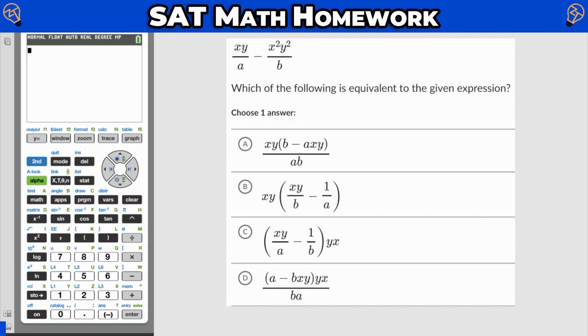In order to add or subtract fractions, we need a common denominator. And whenever you have two denominators that are totally different from each other, like let's say, for example, I had 2 and 3, you would know to multiply those two to get the common denominator. And the same is true here. A times B gives you the common denominator.